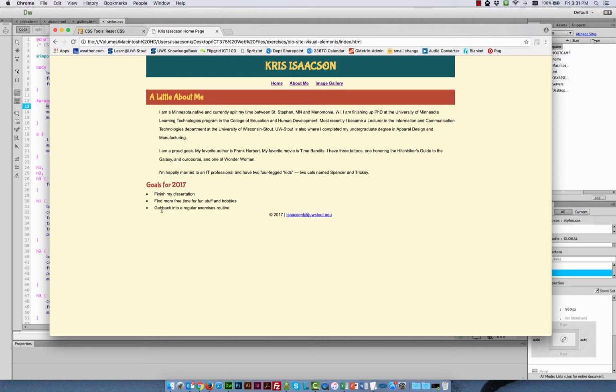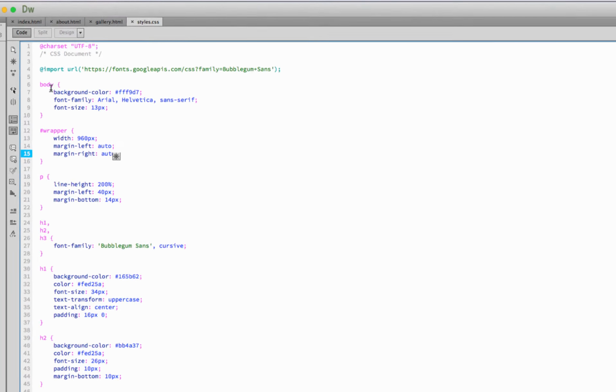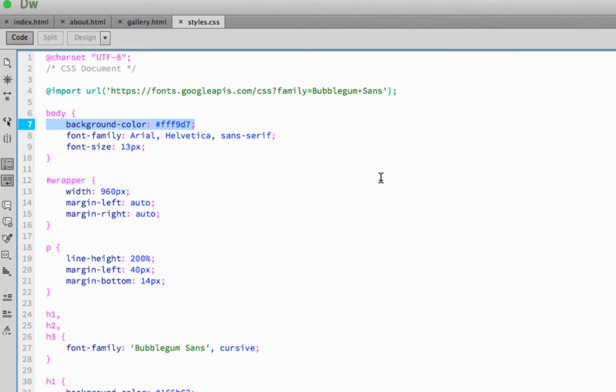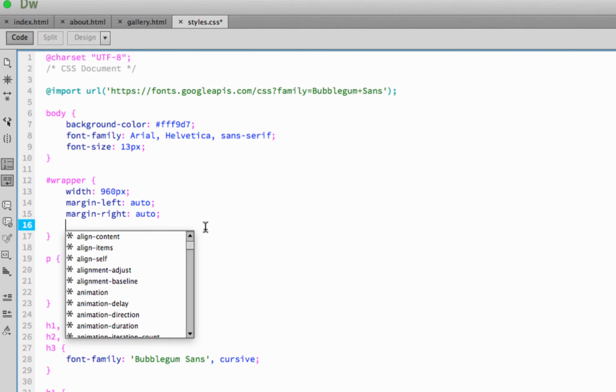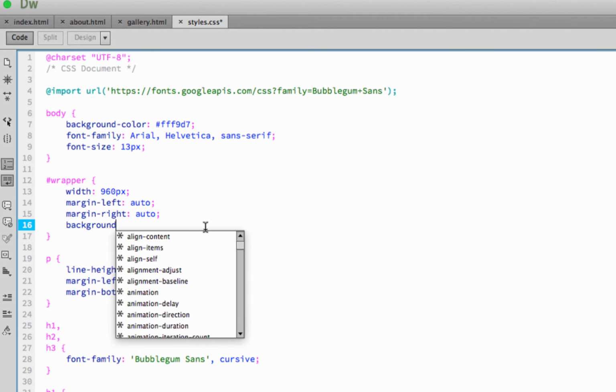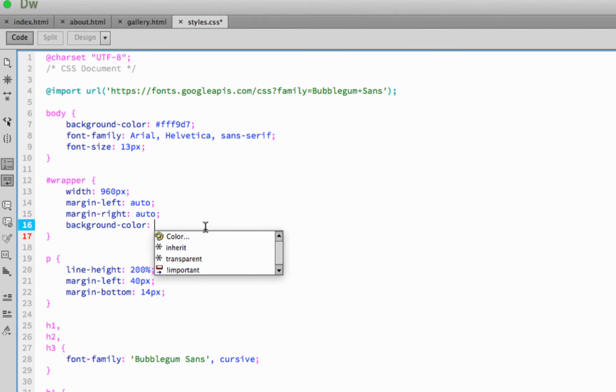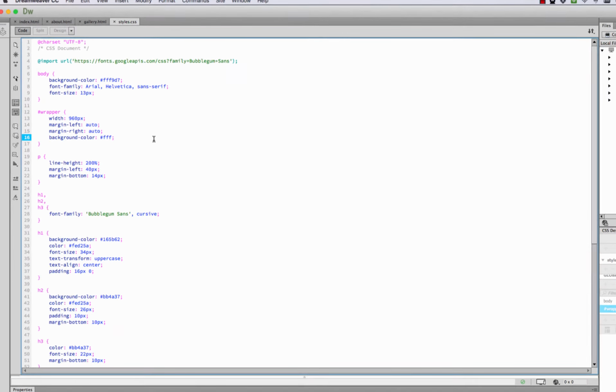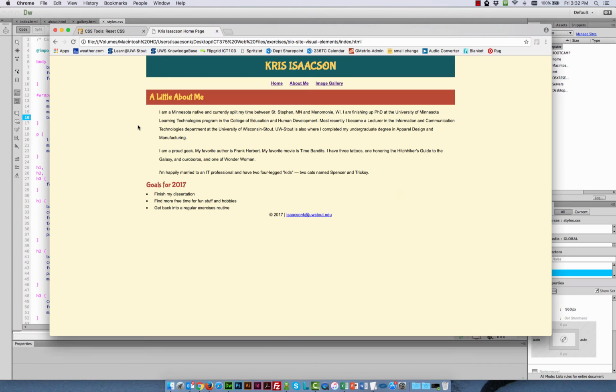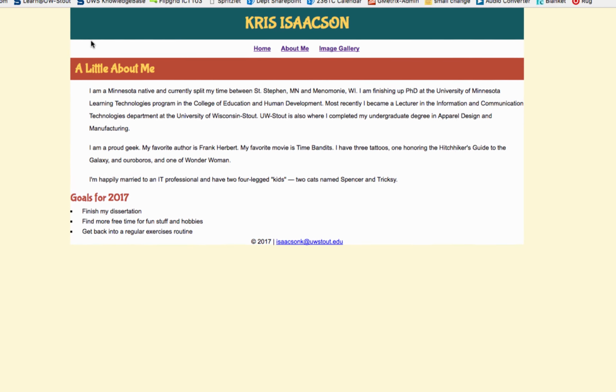I'm going to do a couple other things here right now with my wrapper, just to add a little bit more visual appeal. And just like how we applied the background color in the last assignment, I can apply a background color to this particular div as well. So this ID is going to get a background color. And I'm just going to do white for this, just so we can see what's going on. I'm going to save this, and I'm going to go out to my browser so we can see what's going on. So I'm going to refresh.